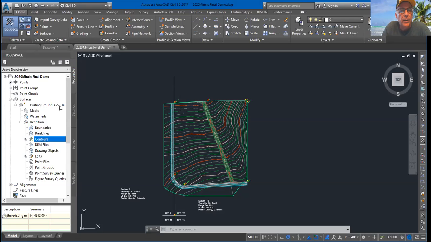The next thing I do is, once I've established my existing ground layer or surface, I have to define what sort of data is going to be put into that. So in that situation, I went into existing ground, I went into the subset that says definition. I then opened definition up and was given the options of what we would define the surface with. In this situation, we use contours. I clicked on the contour tab. When I clicked on the contour tab, I then right-clicked on the contour tab and said add. At that time, I went through and I used the drawing itself to actually grab each and every one of those contour lines that you see right there.